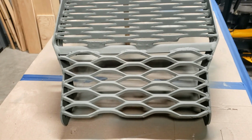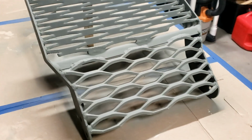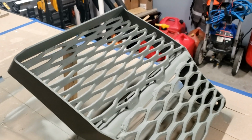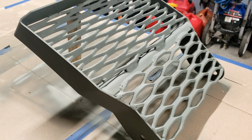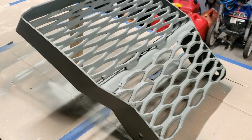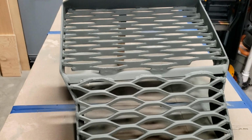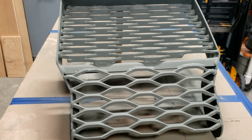So I knew you could buy something for 200 and some bucks to accomplish the same thing. But he had this, so I just wire wheeled it, and I went ahead and put some primer on it because it was kind of rusty metal after I wire wheeled it.